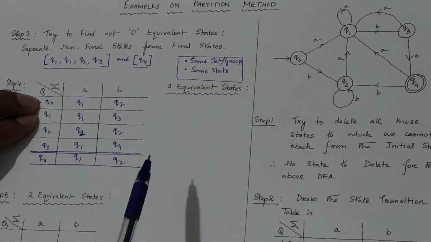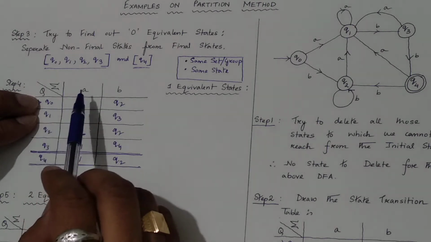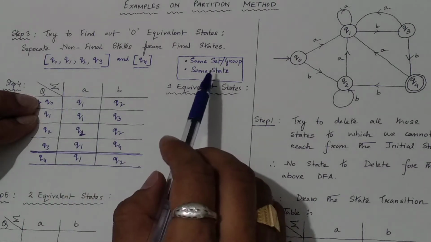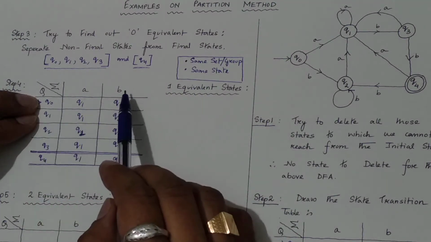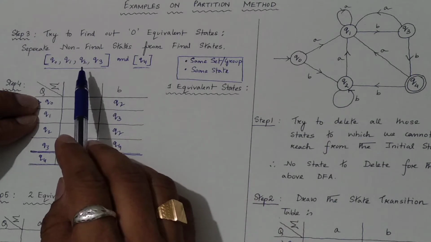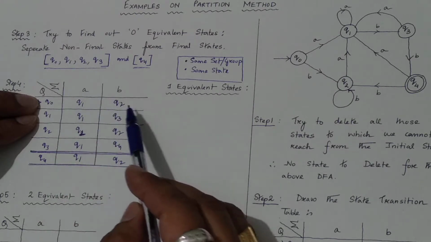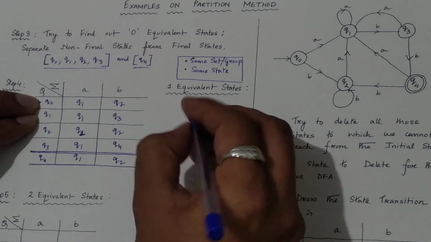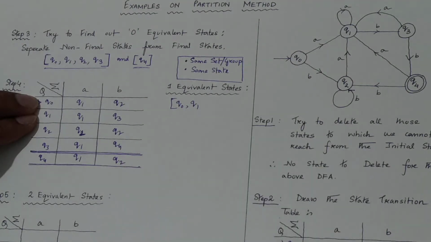Now you come to understand what we are going to deal with. Q0 and Q1, on seeing A, go to Q1, Q1, the same state, so no problem. Q0 and Q1 together, when we check for B, go to Q2, Q3. Q2, Q3 are in the zero equivalent, in the same set or group. So no issue. Clear? That means Q0 and Q1 can come together. This is how you need to make a pair, or how to group.